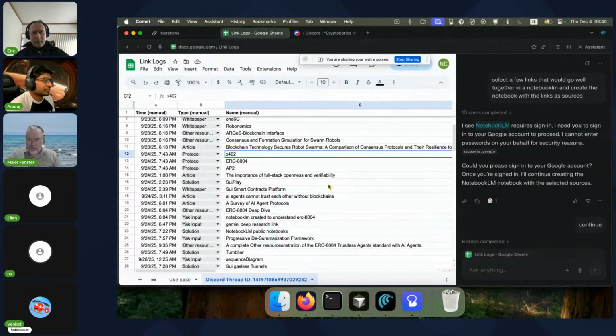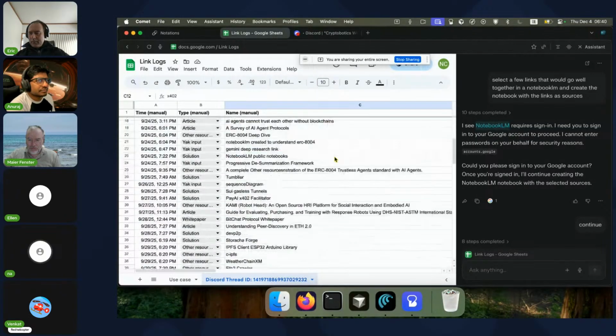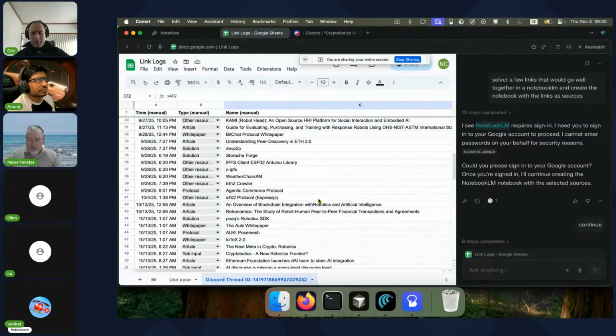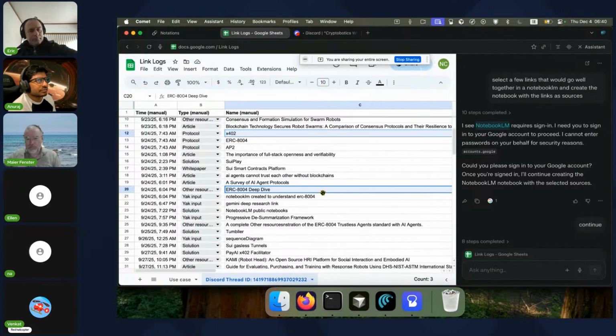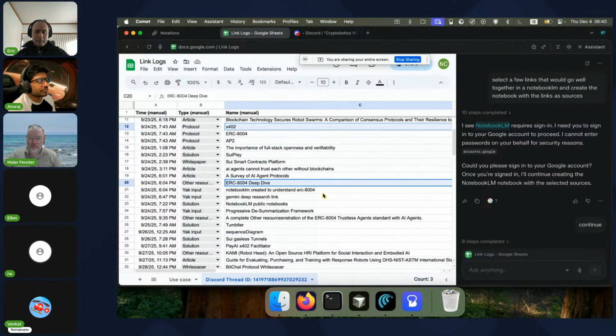Say you just want to know about X402, and maybe you want to know about X402 together with 8004, so that you know how these two protocols might interact. Now you can select automatically if you have an agent browser like this. So that's going to be useful in the future.